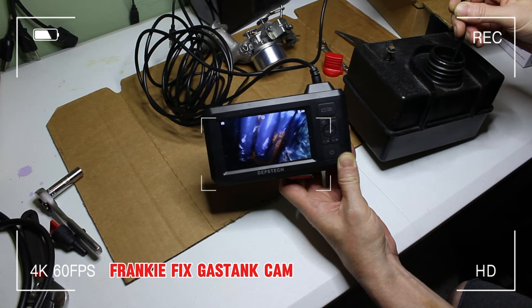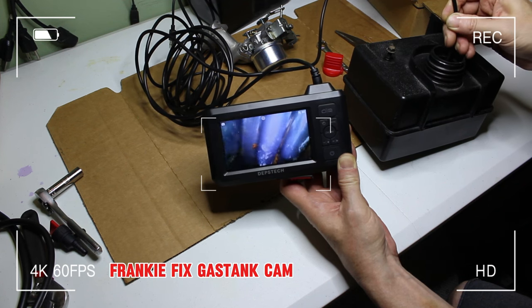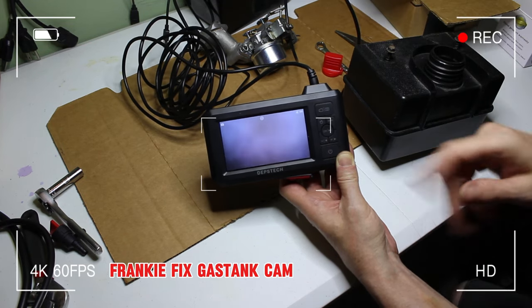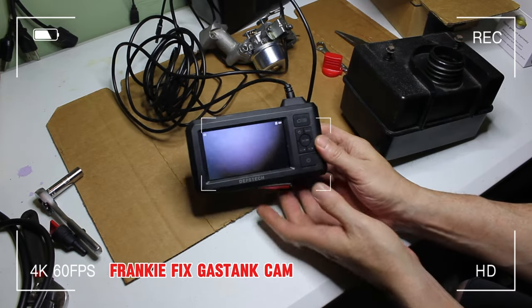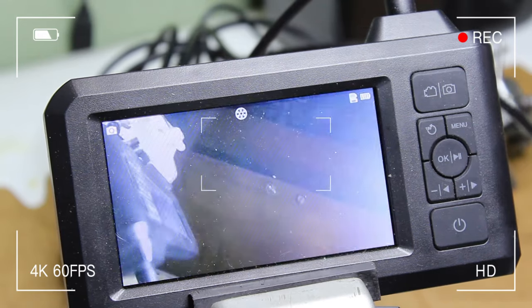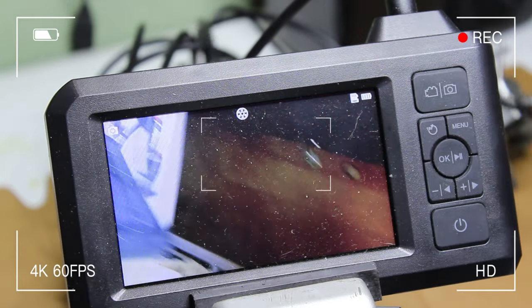But let me get a close-up view for you, and I'll go back in with it and kind of show you. These are handy. This is a Depstech. This was one of the cheaper ones I got off Amazon, but it's good enough. It charges up with a regular phone charger, and I've used it for several things. But let me try to get you better in the screen there, and we'll go back in and take a look. All right, so I put it in my electronics vise just so we can take a look.